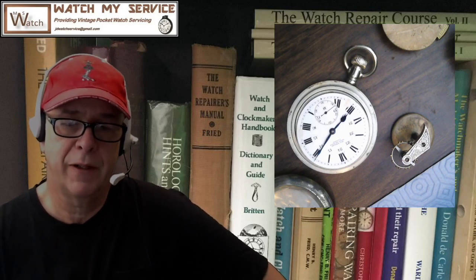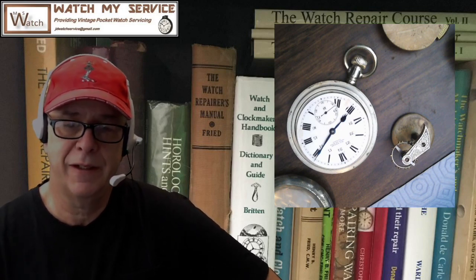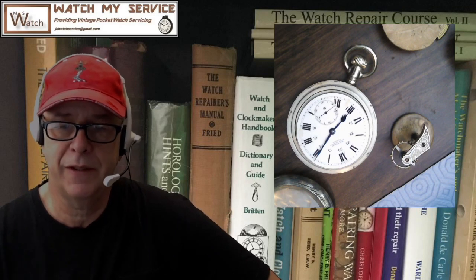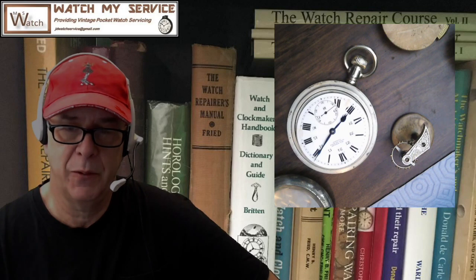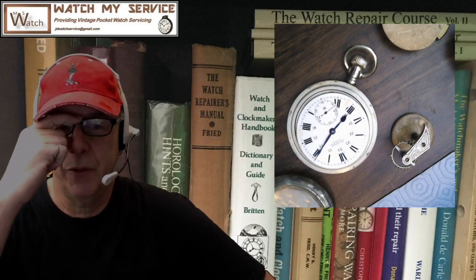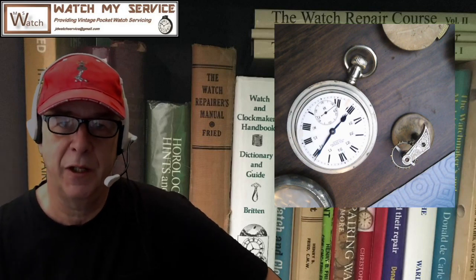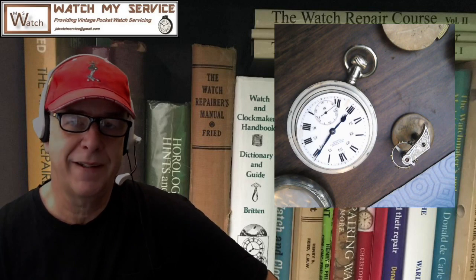What you're seeing on the right hand side is an old vintage Omega pocket watch. A Sault Ste. Marie jeweler probably did the face, and the movement is an Omega movement, so you need to clean the balance on it. This is a tool that I invented and built that helps you very carefully and under great control clean a balance and a hairspring on a pocket watch. Please watch this and enjoy.